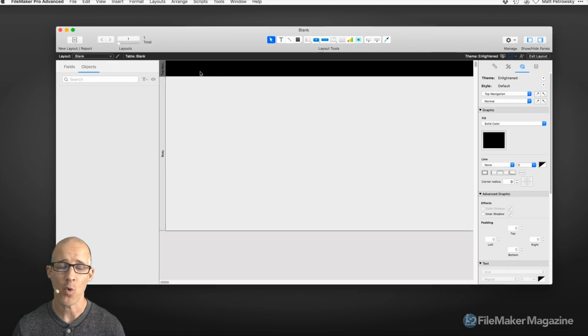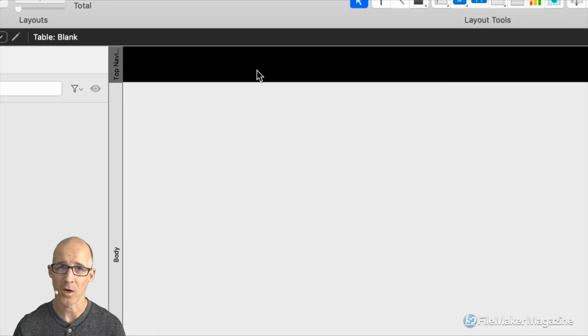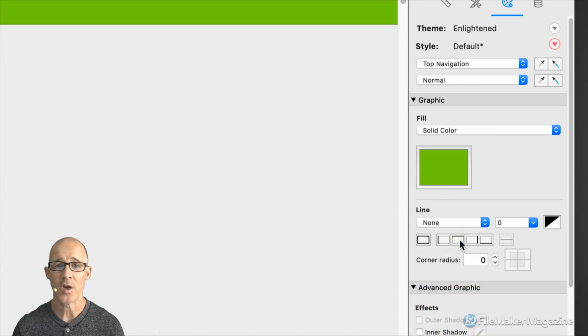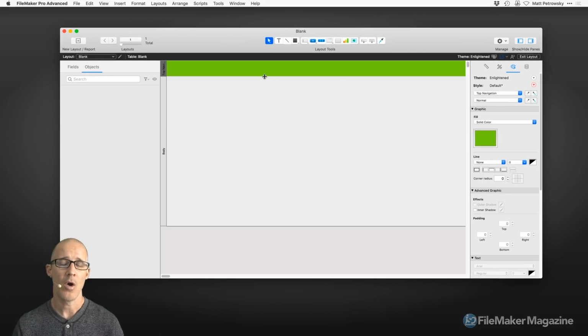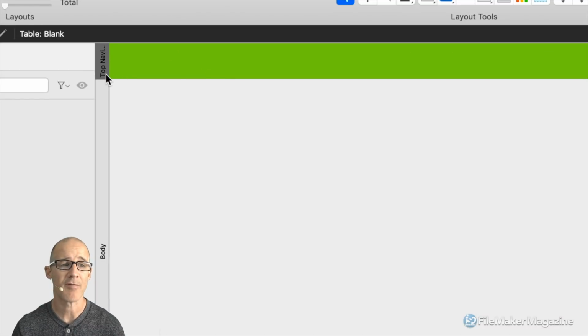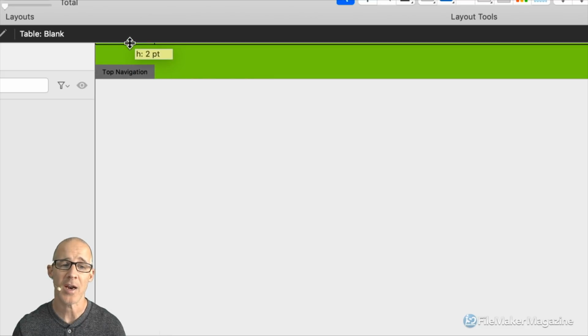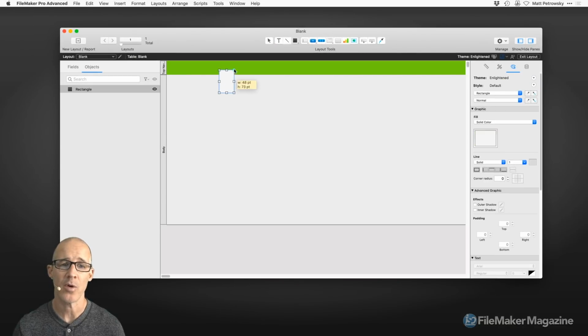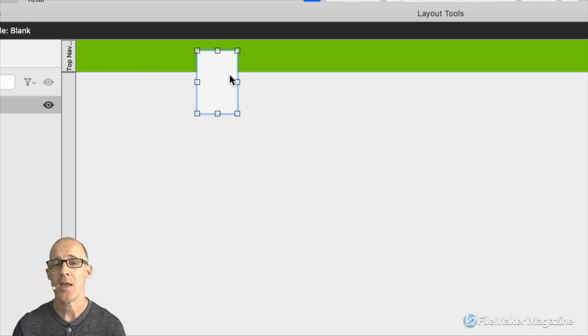But this top navigation also provides one other great feature, and that is whatever color this top navigation is set for. In fact, if I go over to my view area and change my color to, say, a green color, that is the color that the title bar, or the very top area on iOS, on an iPad or an iPhone, is going to be. In other words, the area where it has the time and the Wi-Fi signal and your carrier and what have you. The top navigation controls that. There are times where I have made this part super, super small by dragging it up, because I don't want it to be part of my design, but I still want to control the color of that top area on iOS. Otherwise, you can just leave it as part of your design, provided that you're not going to want to pass across the two boundaries and use that in list view.